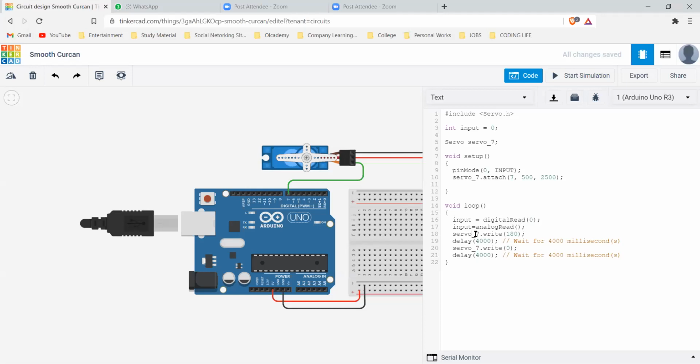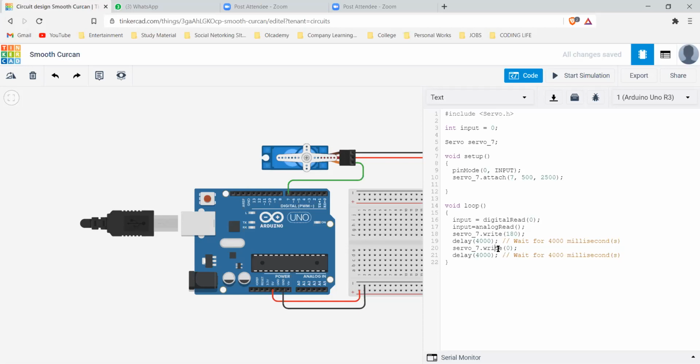Then write servo.write. Okay. So .write is used for anything. If you want to print anything, you just write servo.write or basically serial.write. Now what serial is, I'll come to in a few minutes. Then, as you can see, he gave a delay of 4 seconds. In Arduino, you cannot directly give seconds. So we need to give milliseconds. Always remember, whatever seconds you want the Arduino to wait, multiply by 1000, and that will give you the number of milliseconds that need to be added into the delay or any kind of waiting that you need to do.